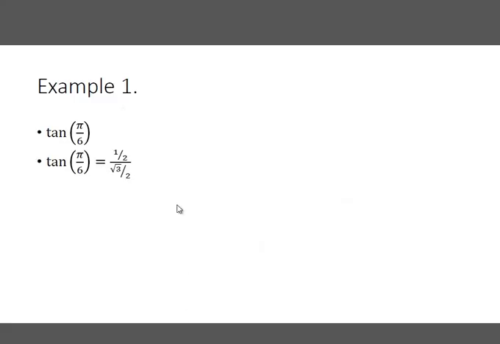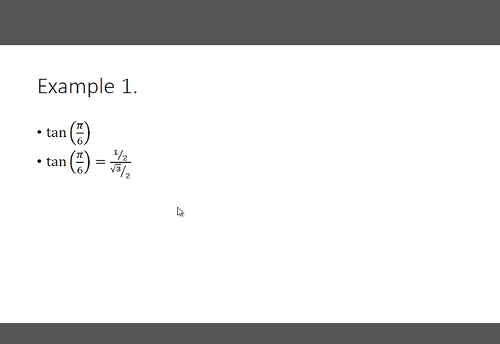So we got 1/2 divided by the square root of 3 over 2. So we got a fraction divided by a fraction. Now, like all fraction math, we need to know what to do with it. If you remember with the division problem, you do the whole keep, change, flip thing to turn it into a multiplication problem, because we don't usually divide by fractions, right? So we multiply fractions.